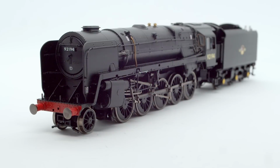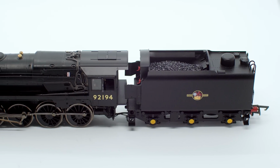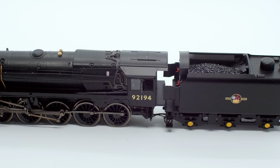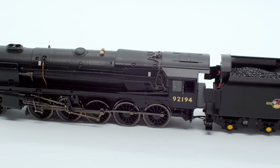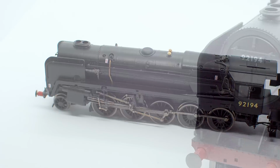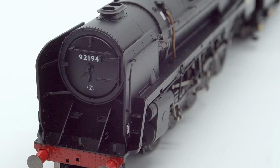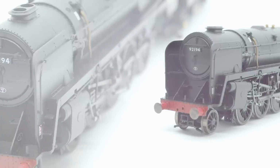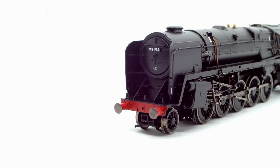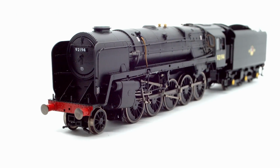So as we take a close-up look at the Hornby 9F, the first thing I have to mention is the weight. Now, obviously this is a large loco, but a lot of that weight does seem to come from the fact that the majority of the body is die-cast metal, and that gets a really big thumbs up from me. Personally, I've found in the past that a lot of my favourite Hornby models do have a metal body, for example the Peckett, the J15, the J36, and it not only gives the loco extra weight, but for me it makes it feel like more of a premium product.